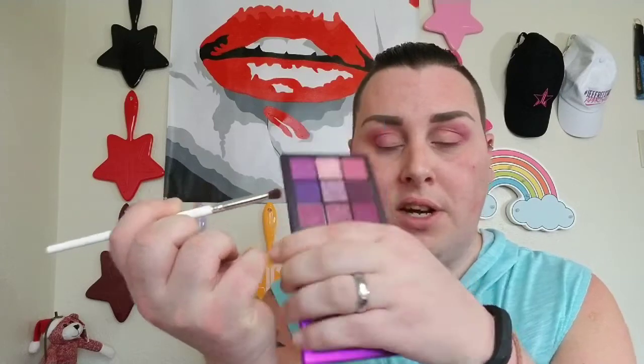We are going to go back into the Huda palette and take this bottom deeper purple color right here, and we are just going to place her right in the outer corner right here and then build her up into the crease right below here just to deepen her all up. So do that on both sides and we'll be right back.